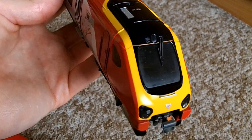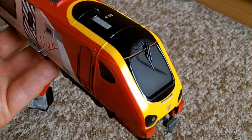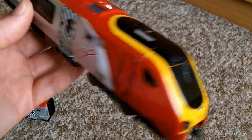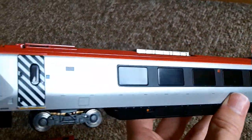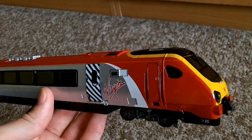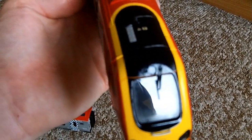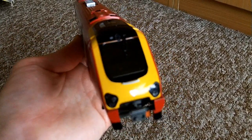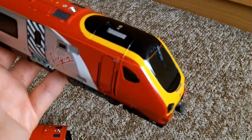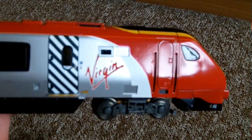But again, apart from just one or two little parts missing, I know it makes you think that a previous owner before my friend bought her was probably a bit careless, but she's in acceptable condition. You know, she looks fine. I guess when you buy a second-hand model, because she was like this when my friend bought her, it might not be perfecto, but again, she does run fine.